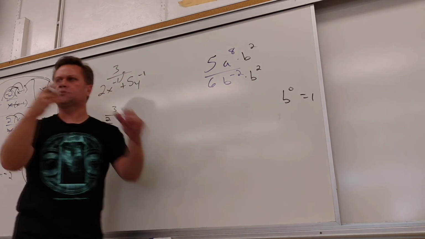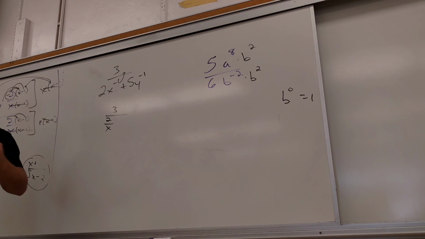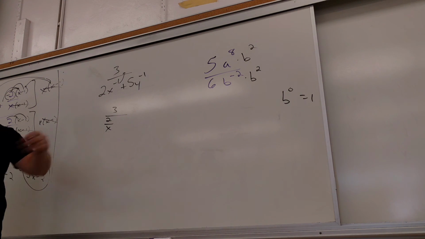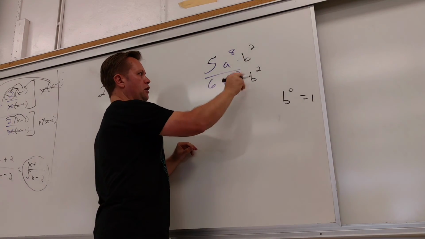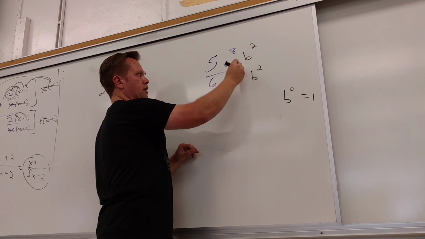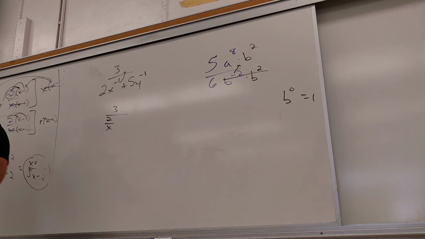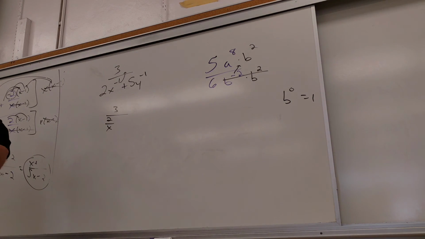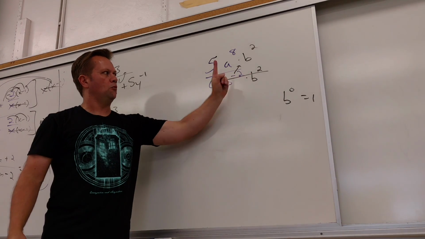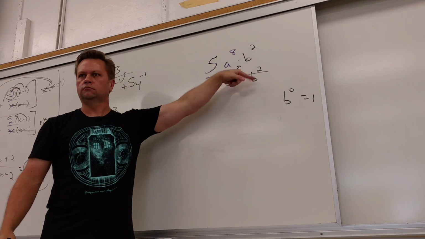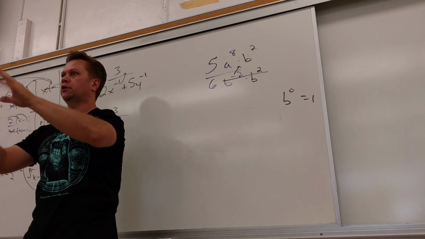All right, let me stop there. Absorb what I've written there. And I'm not saying you have to do it this way now. I'm showing you a different way of thinking about it that will help us with this. Because it is true that the negative means flip. So, but look, wouldn't I have just normally taken that straight up? Didn't what I just did accomplish that in a little more explanatory way, to be honest? That's why the two b's go up, because to make the bottom 1, I had to multiply by b squared. That's sort of related to why you multiply by the reciprocal, why that process works.